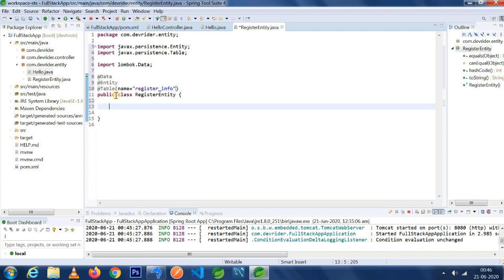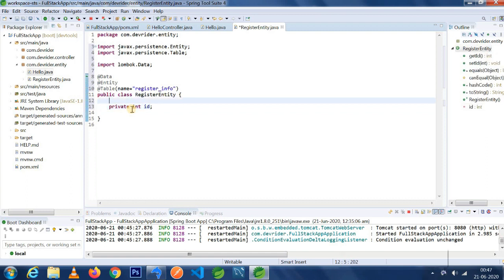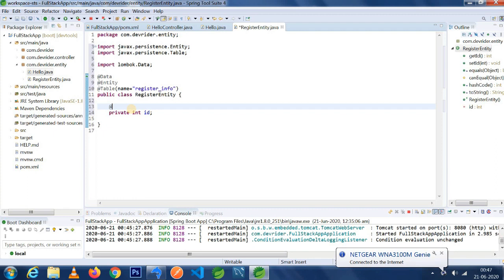Now make a table structure. What kind of values will it store? Start with the ID, private int id. In your table you want to make your ID auto generated, so use the annotation @Id here.